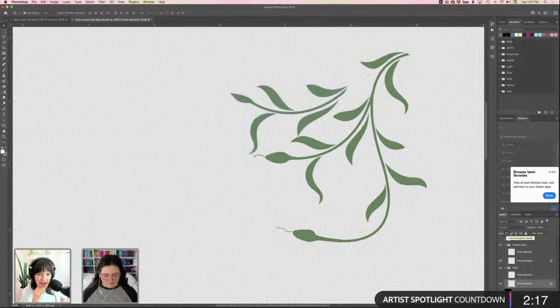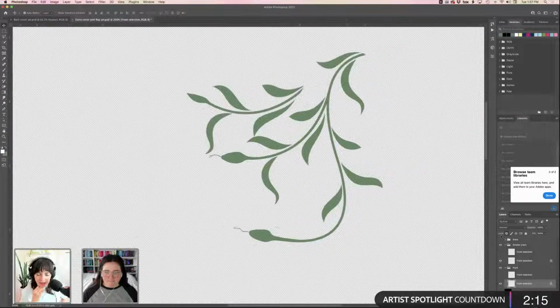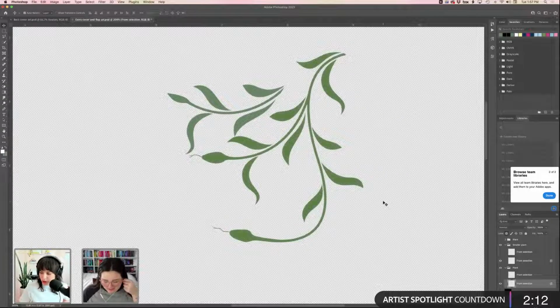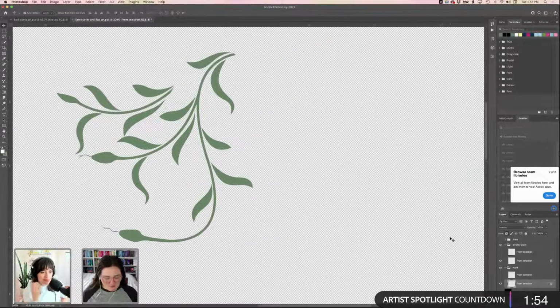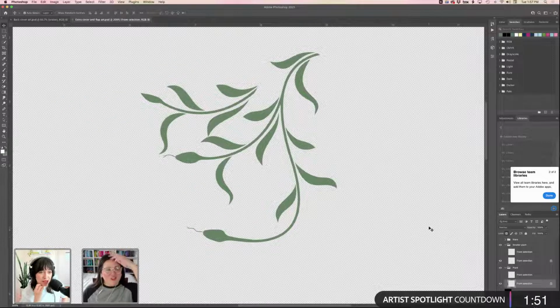So lock transparency, and then was it Command Delete? Command Delete. I don't know anybody else who does it that way, but it's just how I change colors. I know a lot of people do things differently, so I don't know if you're into that. But cool. I think I started doing it because I was quickly changing background colors, and then I just got in the habit of changing art elements by doing that.